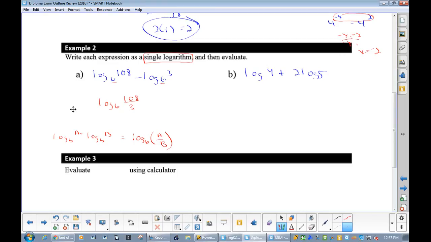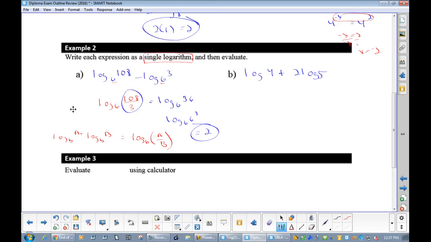Someone just found it on their study sheet, right? The quotient law, yeah. So this is log 6 of 36. You should be able to look at that. What's the answer? 2. This is log 6 of 6 squared, which equals 2. Now that log 6 of 6 squared, that's not in the curriculum. That's something I've just taught you as a trick. But it could come in handy on the diploma. Everybody sees where I got the 36, right? 108 divided by 3.